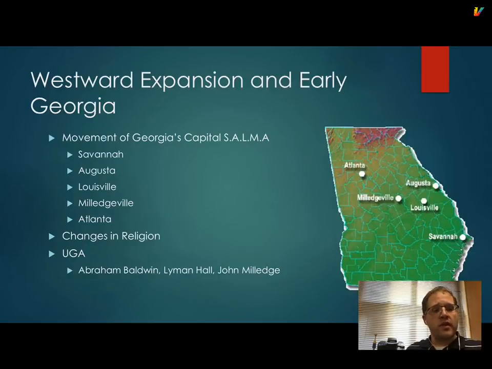And then you want to know the story of Atlanta. You want to know that Atlanta started off as a train depot called Terminus. Then, after the city had been established for a while, one of the governors named Lumpkin, he changed the name to Marthasville. And then after he is no longer governor, the legislative branch changes the name again to Atlanta, which was named after the Western and Atlantic Railroad.